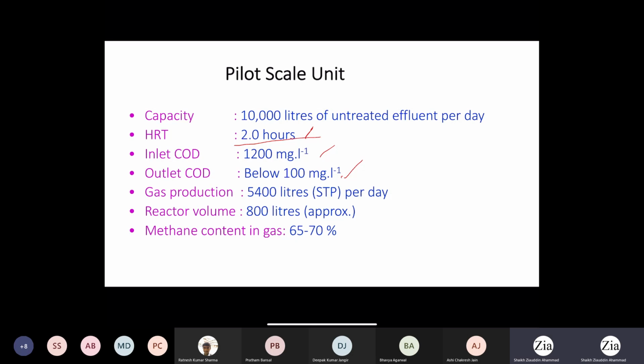But finally that system failed because they couldn't provide a sufficient amount of wastewater having good carbon content. So all these reactors are good unless you have a problem with the carbon content in the influent. If you provide very dilute wastewater having less carbon content, then the system will fail. The system will not be able to sustain for a long period of time.